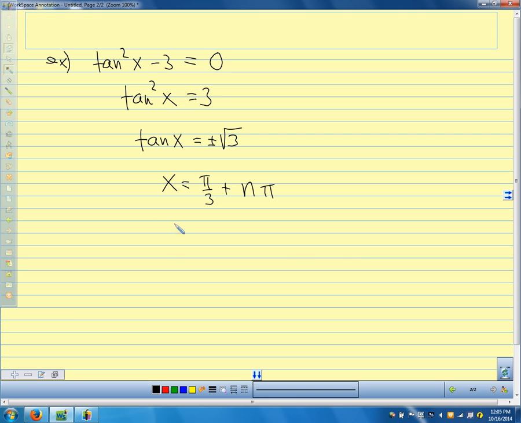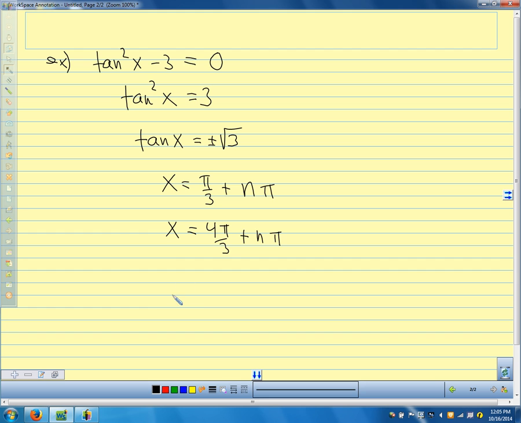All right, what's another possibility? We have a plus and a minus. So aren't there two angles that give us a positive square root of 3 for a tangent? So in the first quadrant, where else is tangent positive? In the first quadrant and the third quadrant. So what's our third quadrant angle that gives us 4 pi over 3? There we go. All right. And we're saying n pi for tangent because the period of tangent is pi.